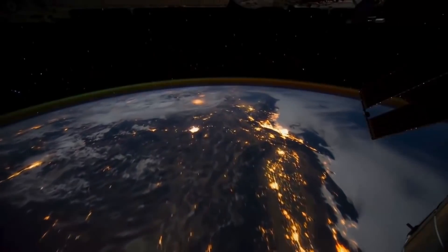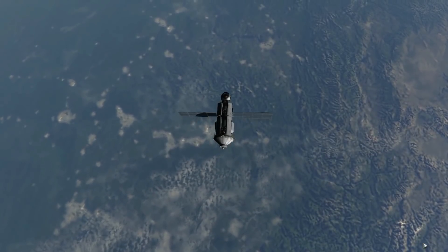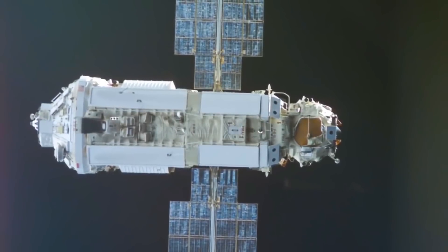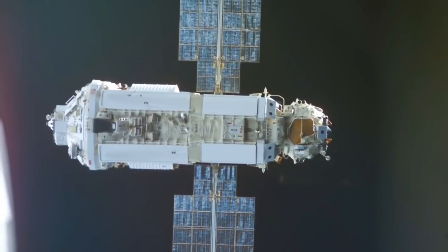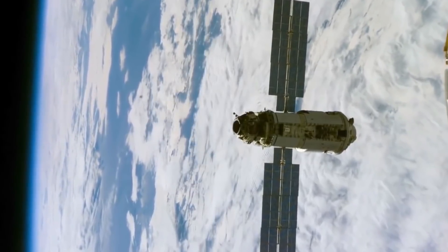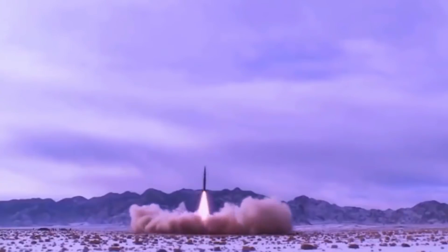Russia had a major role in the construction of the ISS from the onset. The Zarya control module was the first element launched in 1998. Roscosmos had some contributions which include the Zvezda service module, the research module Rassvet, a docking hatch, and regular cargo flights to the ISS using Progress spacecraft. Over the space station's lifetime, Progress has only crashed three times in the dozens of flights it's undergone.